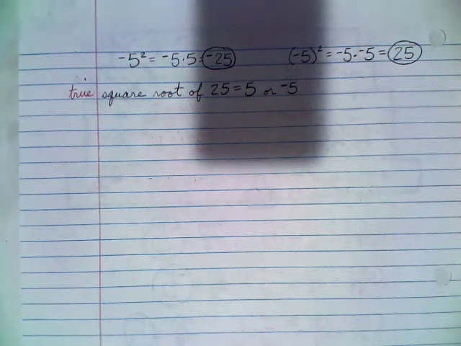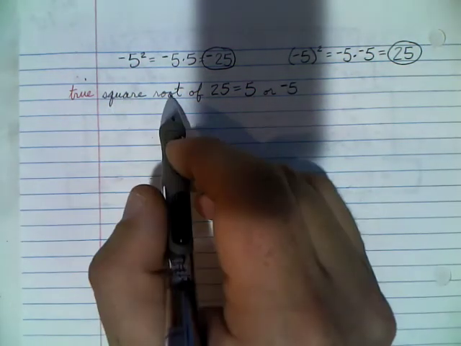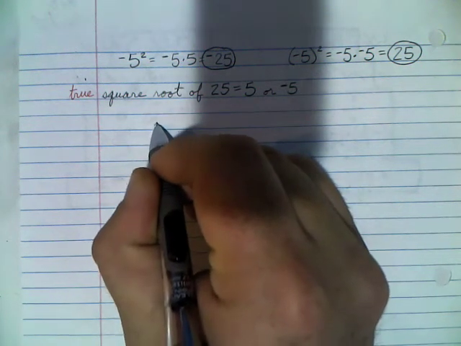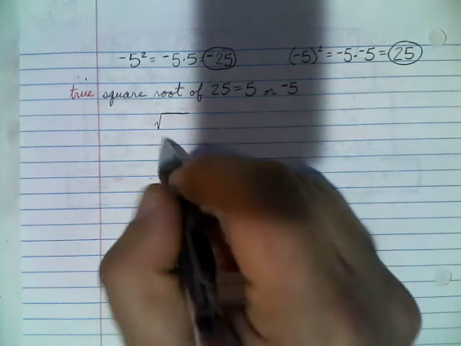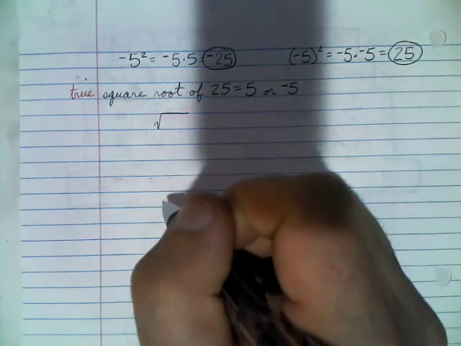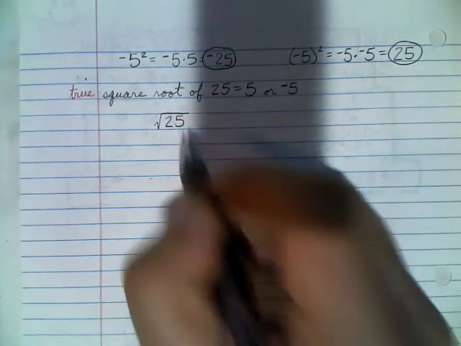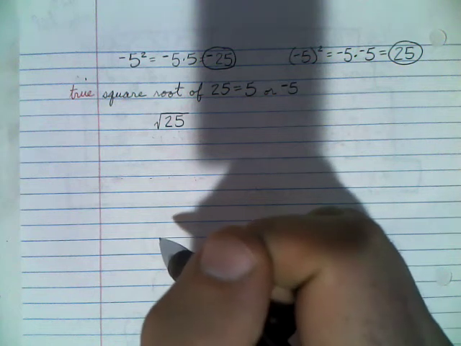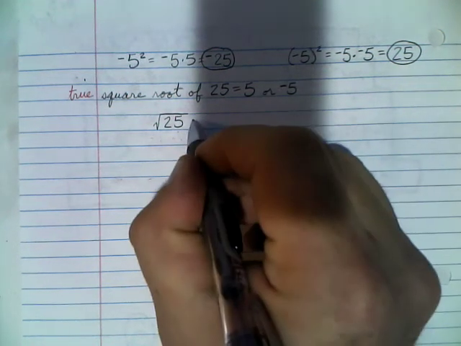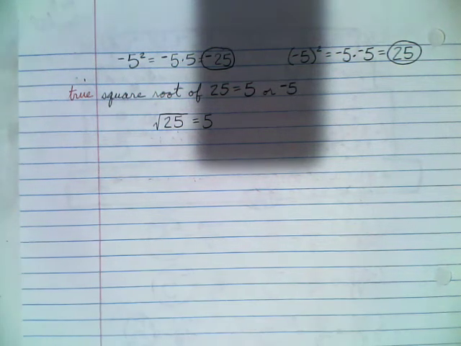Now, ladies and gentlemen, typically when we're trying to find a square root, we don't bother actually writing out the word square root. Typically we use the radical symbol. Remember, the radical symbol looks like a half size upside down check mark connected to a division box. If I were to write this, however, radical 25, the answer is not 5 or negative 5. The answer actually would only be the positive 5. Because a radical does not actually give us a full square root or a true square root.